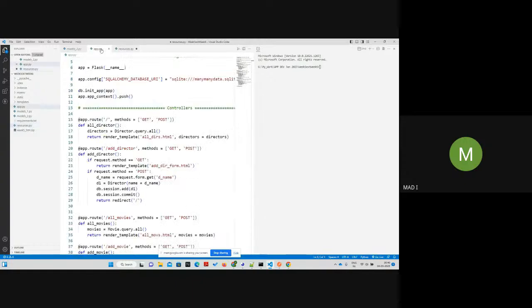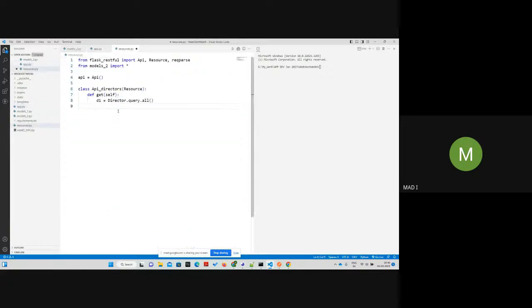How is it different from amp.py? What was getting returned? Two possible things were getting returned. Either you render a template, meaning the endpoint returns an HTML file as a response, which is rendered by the browser, or you redirect to some other endpoint. Those were the two probable outputs. But in a resource, we will be returning a JSON file. Now let's try to create that JSON file with the help of the data that we got.